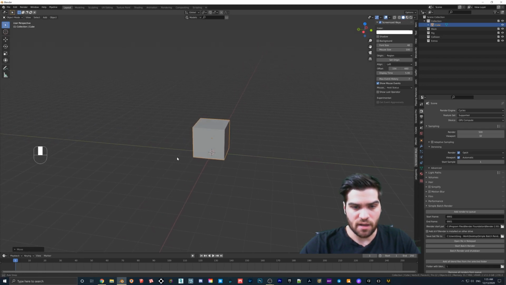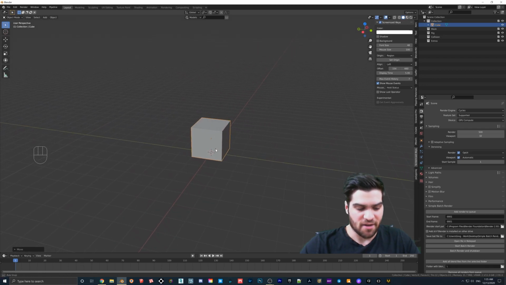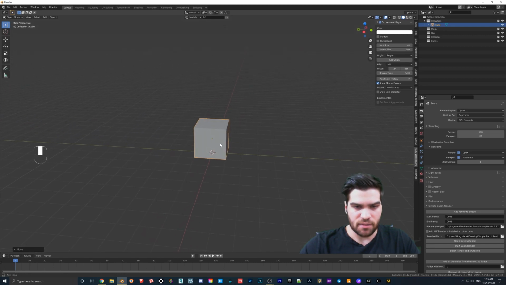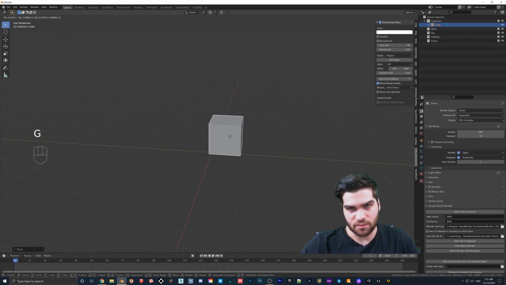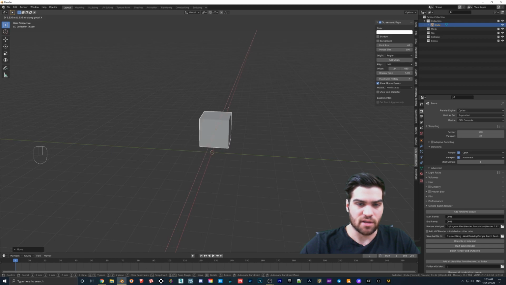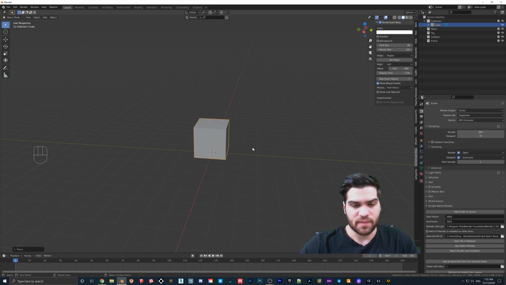Anyway, so just a little crash course on how to move around in Blender. G is move. So if you want to grab something, it's G. But if you want to move it along the x-axis, you just hit X and it's locked like this. Y is locked like this. And if you want to move it up and down, you hit Z and it's locked like that. If I just hit escape, it'll go back to where it was.